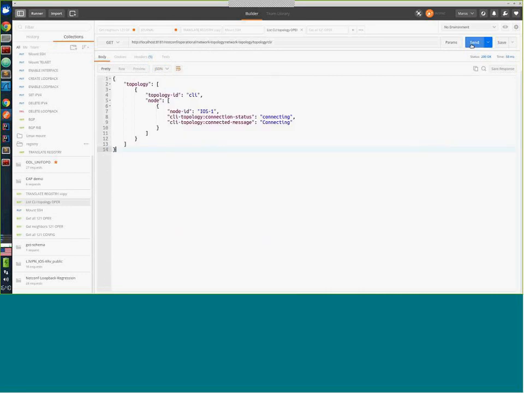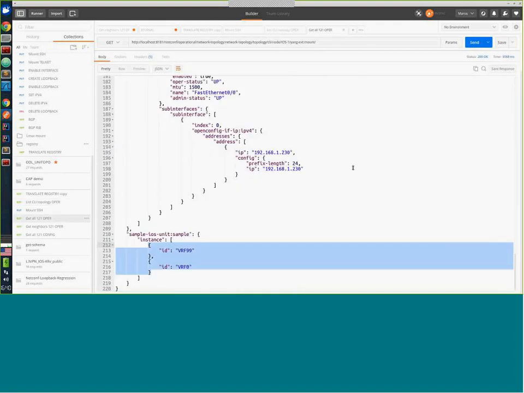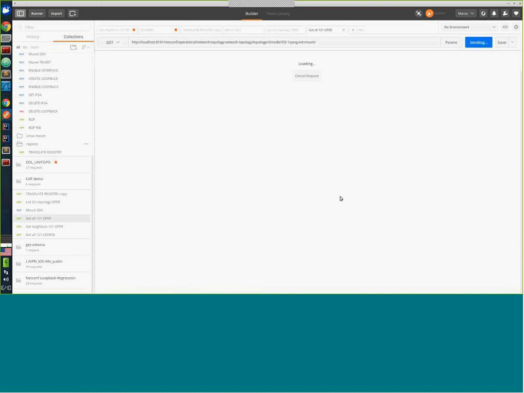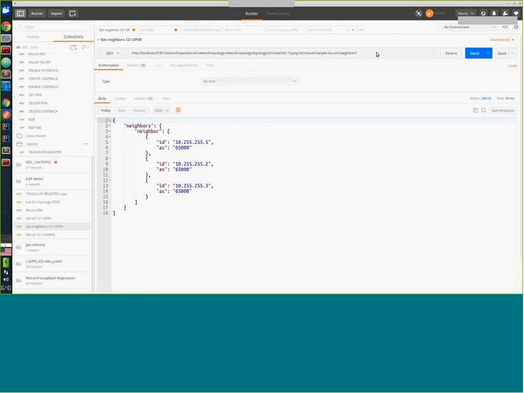Give it a couple of seconds, and we'll again invoke the data and see if we have the neighbor available. Okay, this is the result. See, this is the container, and we have 3 neighbors from the same device. Nice.